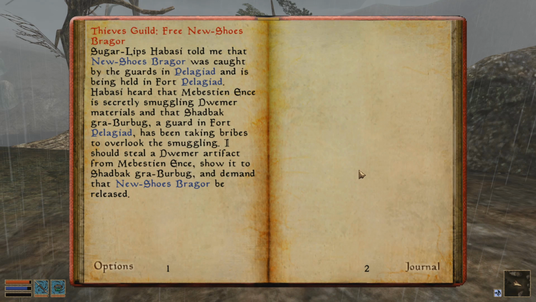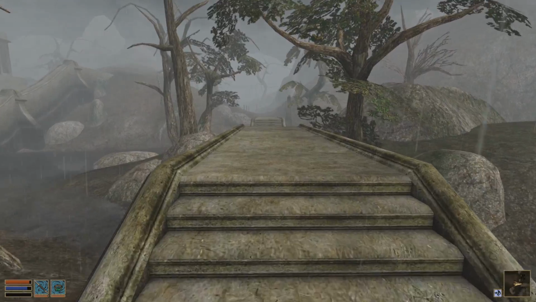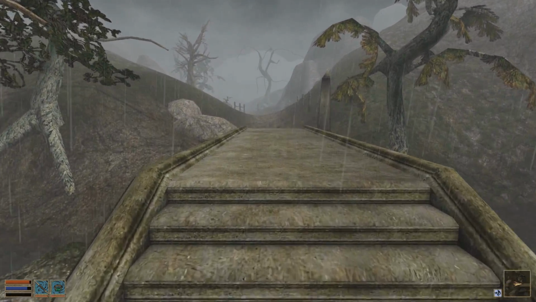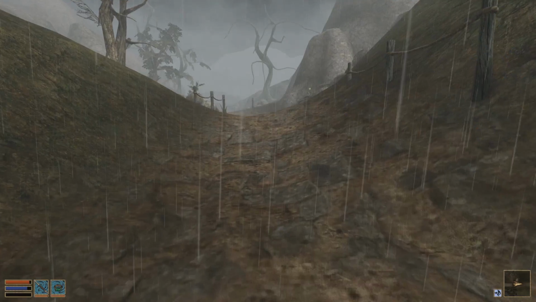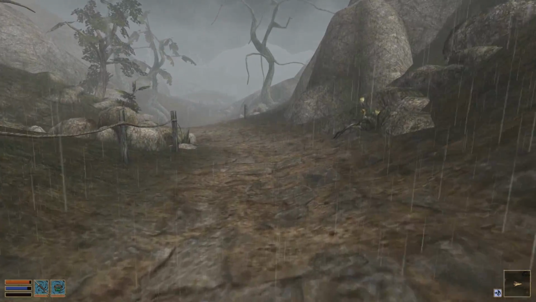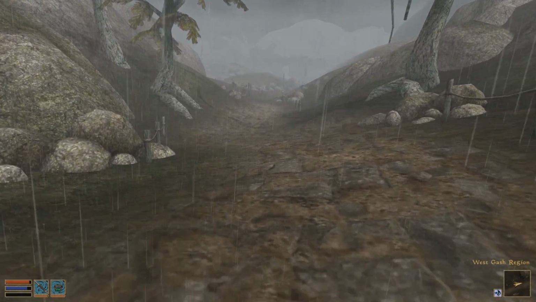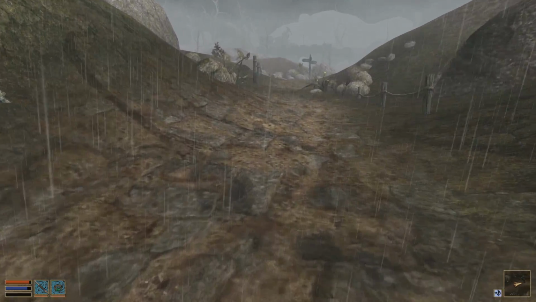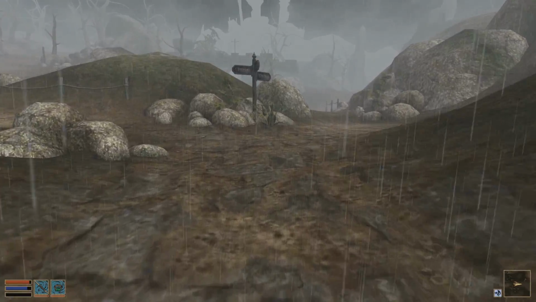This is taking us through Pelagia, where we need to oversee the rescue of a thief named New Shoes Bregor, who's being held there for petty crimes. So we'll be stealing a certain artifact and using that to engineer the release in question. It hopefully shouldn't take us too long to reach. And eventually, I do want to go back to Antabolus and talk to him about this key for something in Arkanthand, but that's not too high on my priorities list. Right now, New Shoes Bregor, Pelagia, and the Andrano Ancestral Tomb are the things that I am interested in paying a visit to.